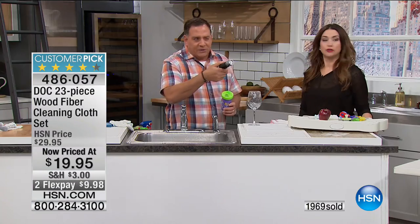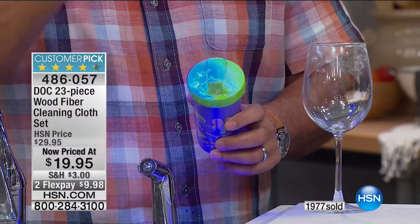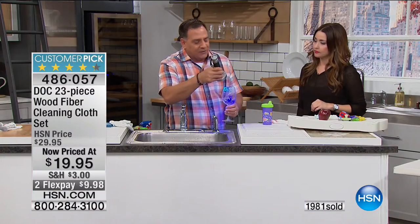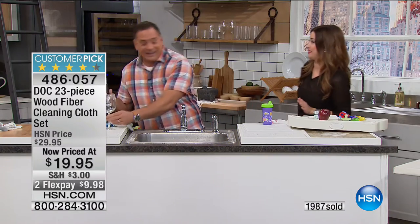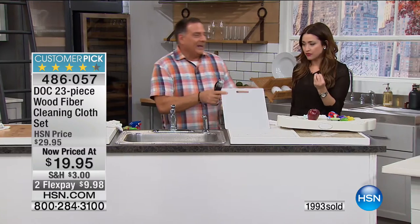So here's the thing. If I took that same sponge I just showed you, and you saw what it did in the kitchen right there, look at the way that rinses out. Look at this little sippy cup, a little kid sippy cup here. Look at the top of that. Do you see what's on top of that there? Scary. If you have guests coming over and you rinse a glass off, look at the edge of this glass. I mean, look at that. Again, with dot cloths, that's not going to happen. I'm going to start taking my own dot cloth to someone's house now that I know. You really should. I'm kidding, of course. But that glass looks clean, and that was covered with bacteria.